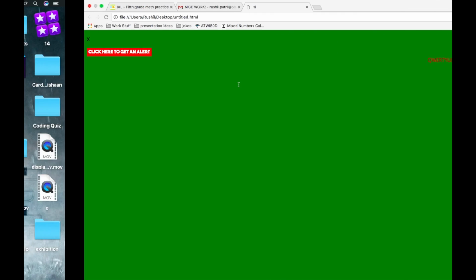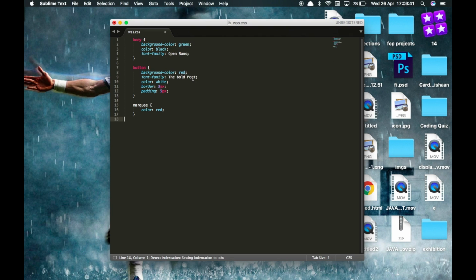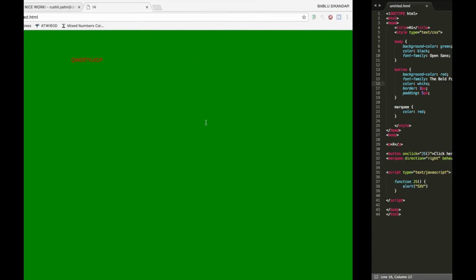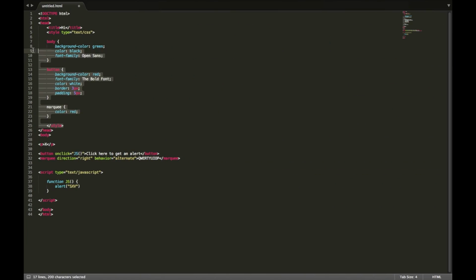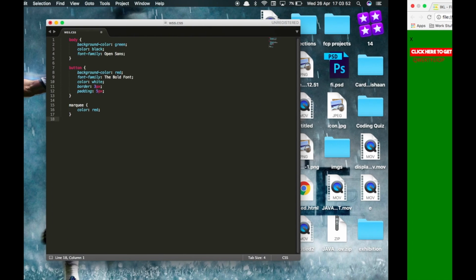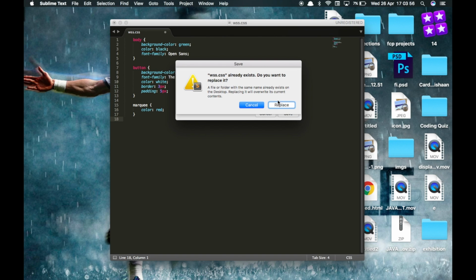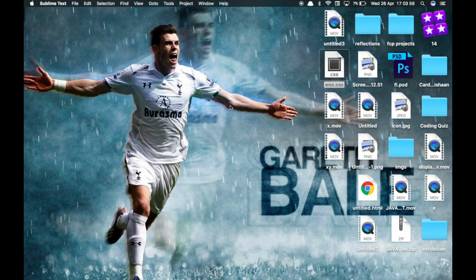I'll just open that up. So this is the CSS page. So I'll just copy all of that. I'll just delete the style tag so that I can show you how the other one works. So I've deleted the style tag, and in this is my CSS. So I save it. I've saved it now.